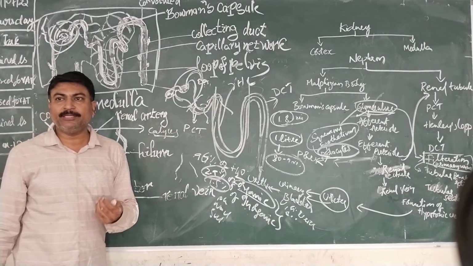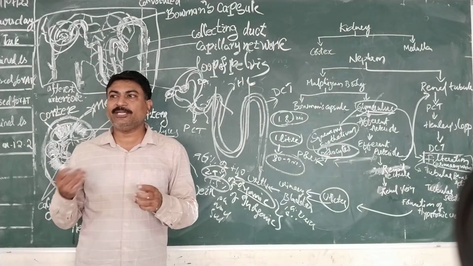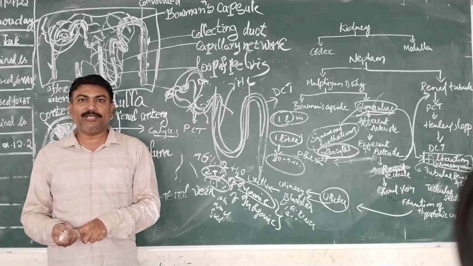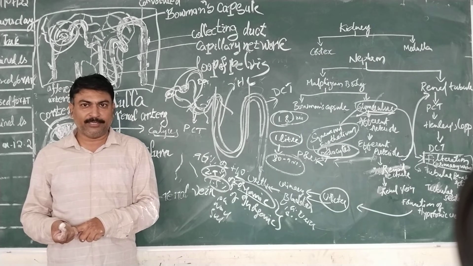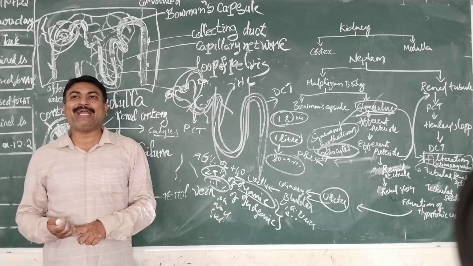You might be observing that the entire amount of water which you take inside our body will not be excreted as it is. If you take 10 liters of water in a day, you will be excreting 1 to 2 liters of urine in a day. The rest of the water will be utilized for different activities of your body.